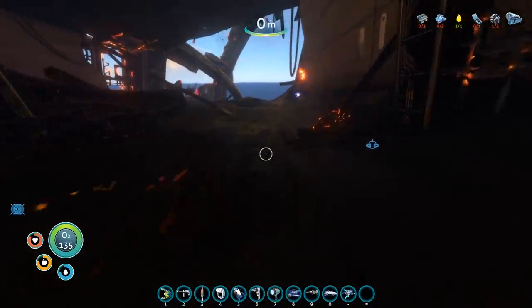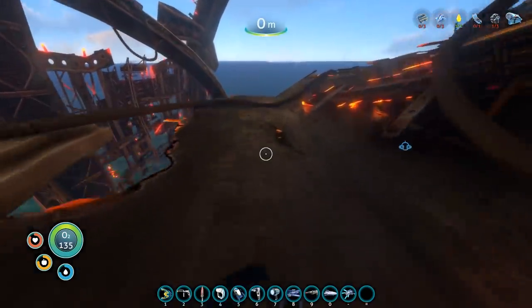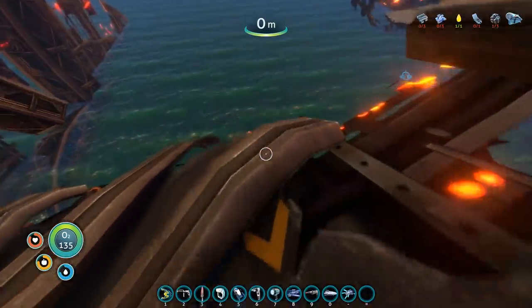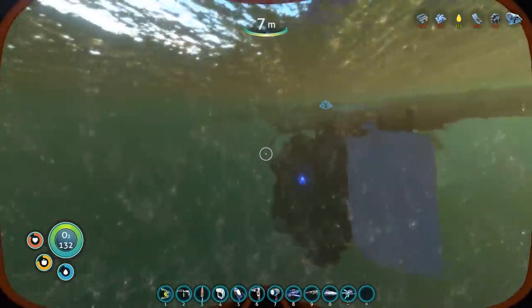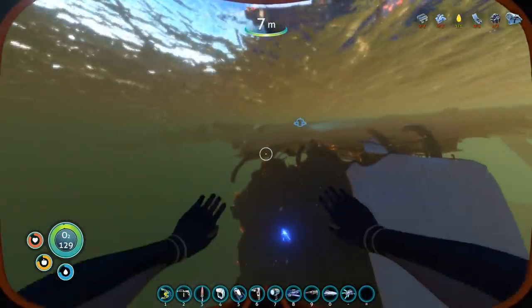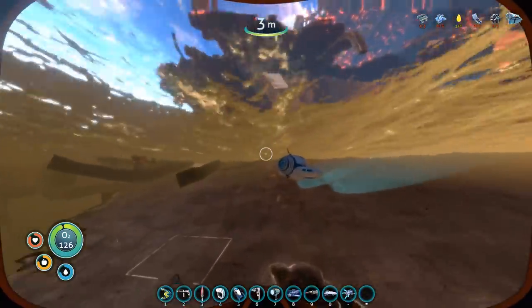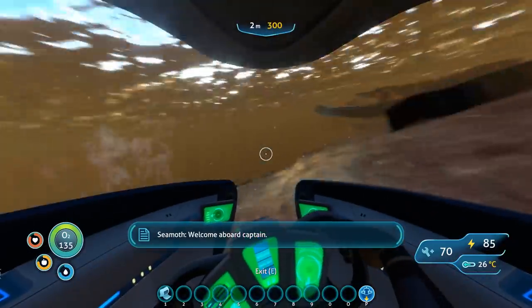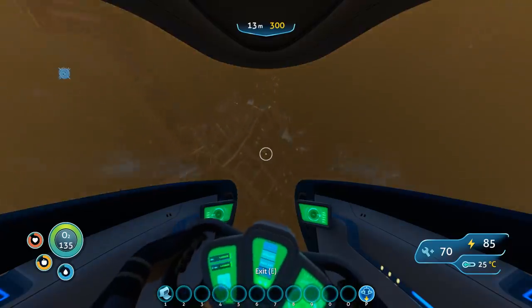Okay, well, I don't need this out anymore. Get out of my way, crab face! I really like that the character will actually make a diving pose with their arms. Okay. Welcome aboard, Captain. So, we've got pretty much everything I could possibly want out of this area.